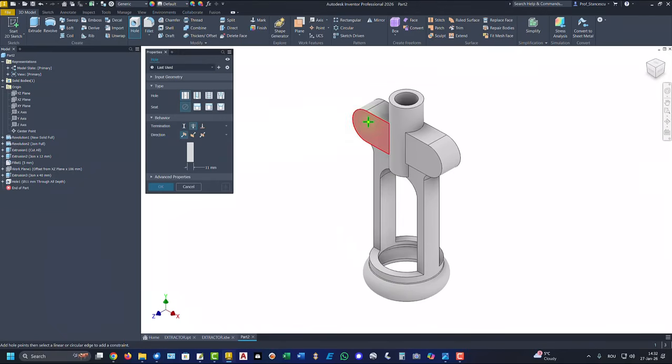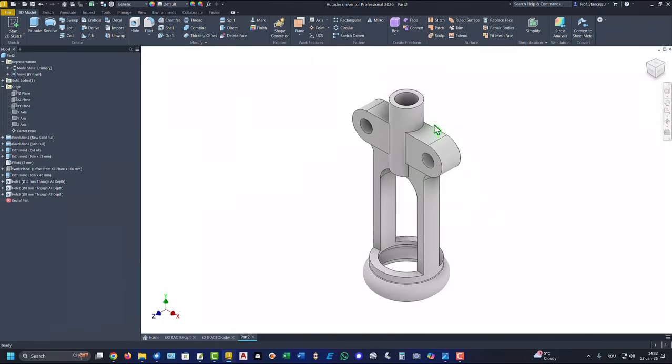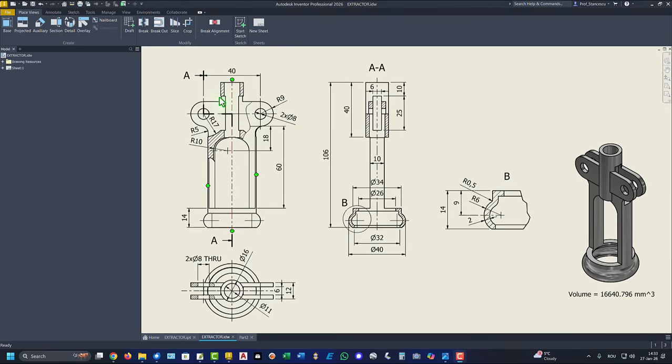Hole, this face, this center, 8 through the part, plus this face, this center. Okay. Another cut is this one, 6 on 25 placed at 10 through the part.